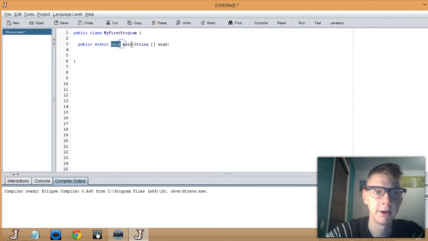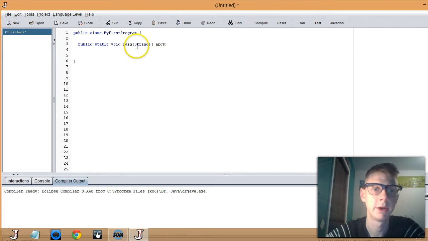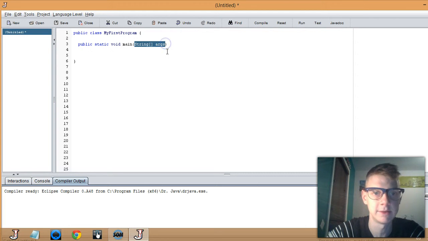The void here and the String brackets args. So the main method can receive information and return information. So any information you want to send to the main method so that it can work with it, or it needs information to be able to do a certain thing, you need to send within the parentheses here.